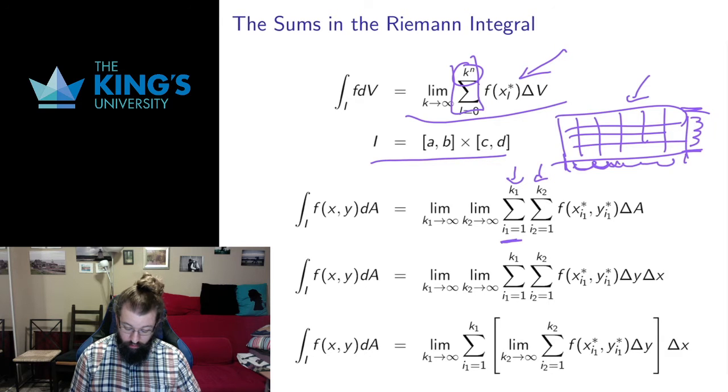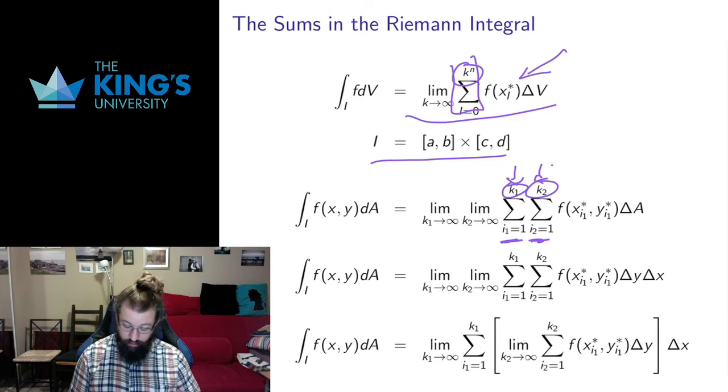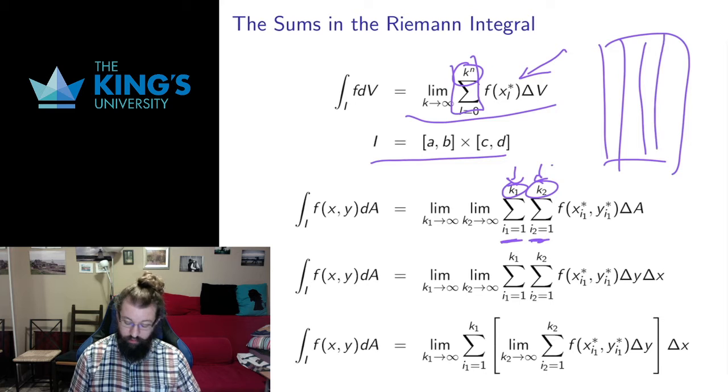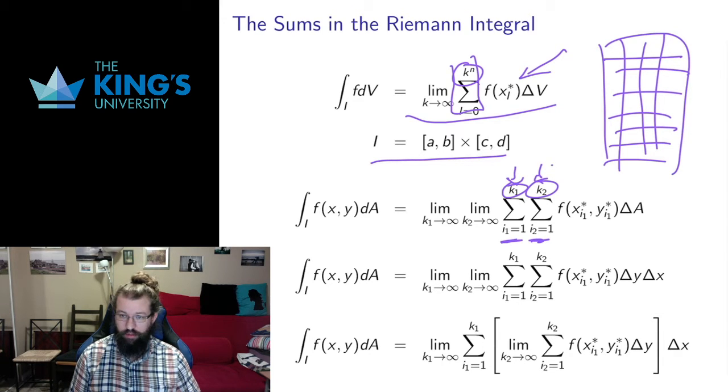One thing I can do is I can index this by counting across k in x and counting up k in y. And I can do these two things differently. So to do this sum over all of these pieces, I can do it as two sums. One counting over 1, 2, 3, 4, 5 all the way up to k in the x, one counting up 1, 2, 3, 4, 5 all the way up to k2 in the y. And I'm going to do these differently so that I can actually have different numbers of pieces. The two subdivisions could vary. So I could have, for example, four subdivisions in the x and six or seven subdivisions in the y, and I still get subdivision of the interval into subintervals. I can still do the approximation.